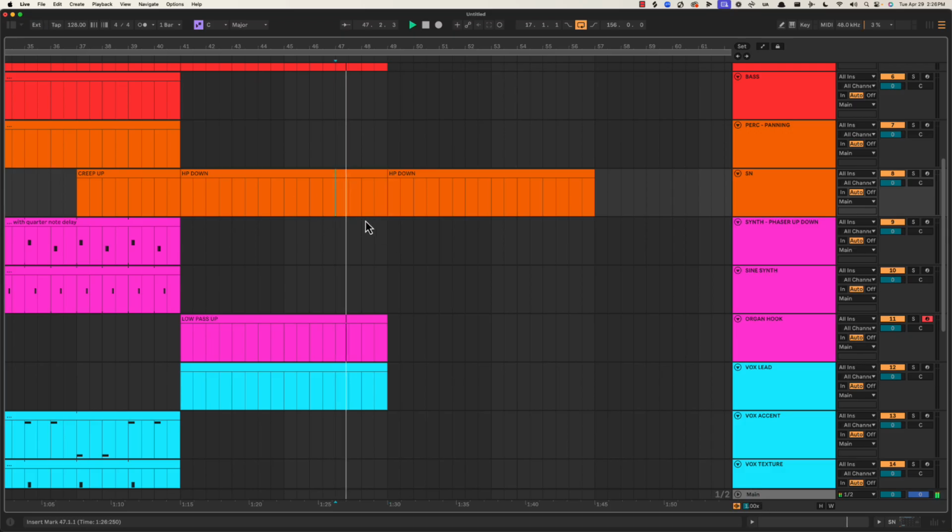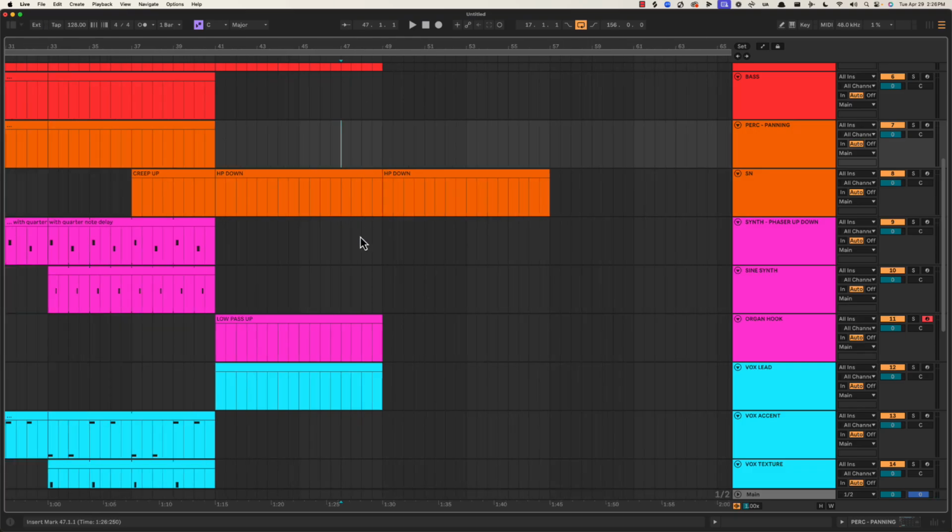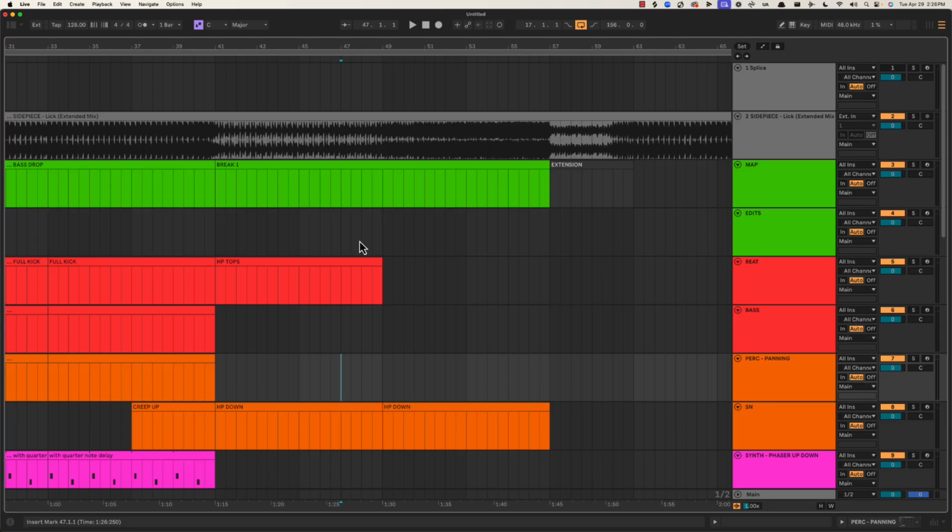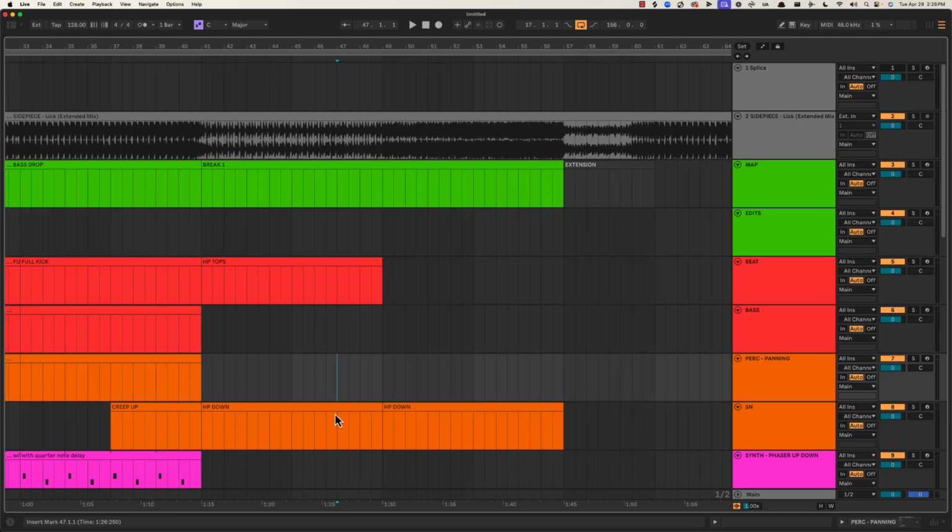Just the top of the snare right here. Listen to this. Bottom of the snare, top of the snare, bottom of the snare. Hear that? So they're being strategic about the high passing and the automation. Of course they are. But you might not be able to hear that yet, right? This is hopefully helping you train your ears to hear these things and be strategic about your own choices.